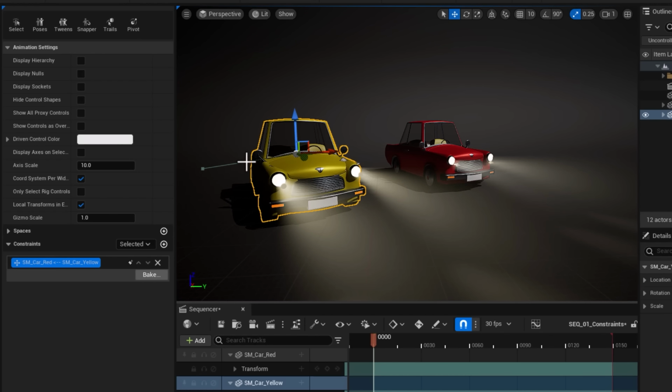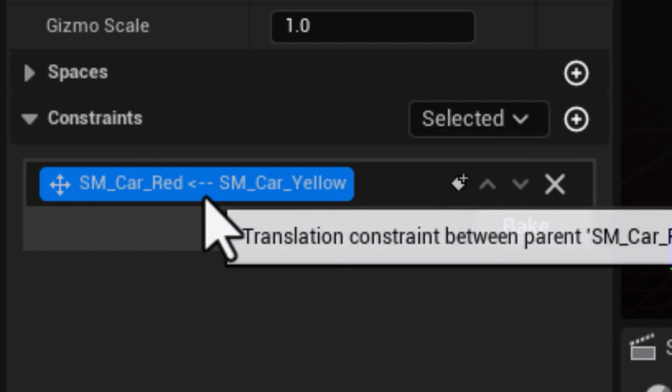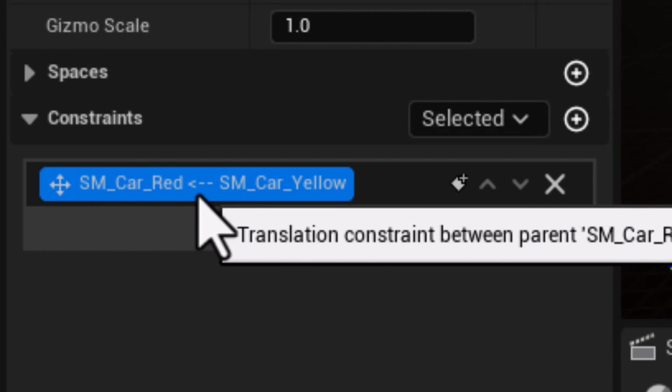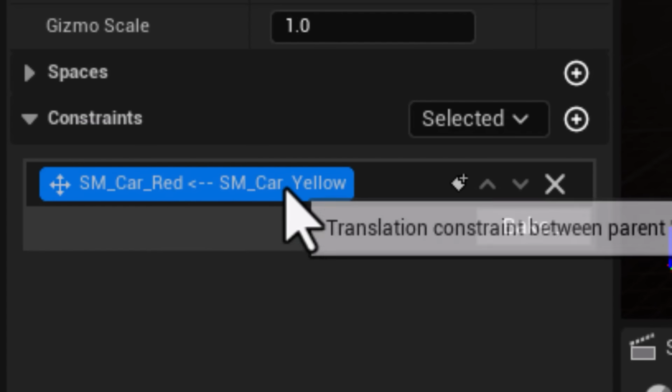And you can see this line appears, which is kind of showing us the original location of this object, and now it's been moved to here, and this is now a child of the red car. In the animation menu set, we also see that SM car red is now controlling SM car yellow.